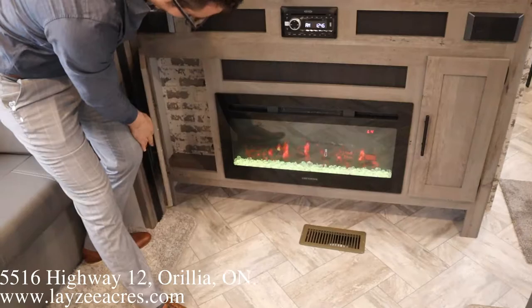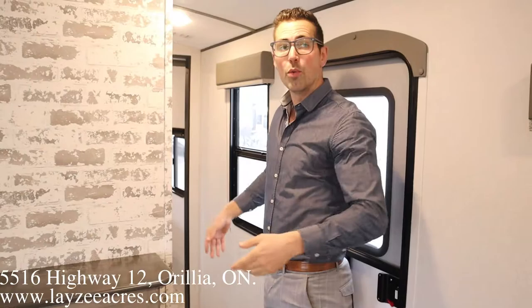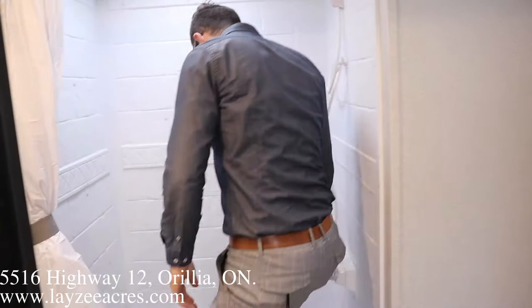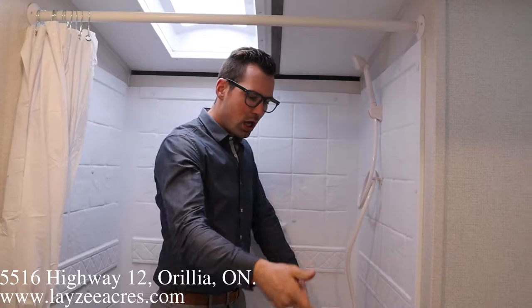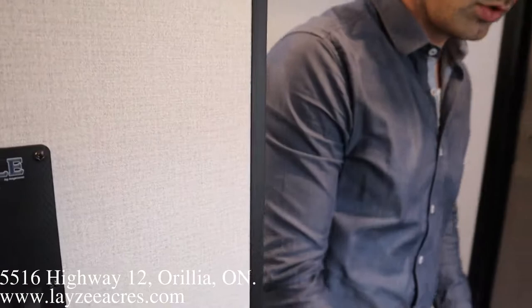With the slide closed, we do have access to the washroom and the bedroom but we would not have access to the fridge on the side of the road. Coming through here into the washroom — good size, right at the hop, feels good. Stand-up style shower. These Springdales have an arch roof so we have a lot of height overall. We've got a sink with covered storage below and a medicine cabinet right above.